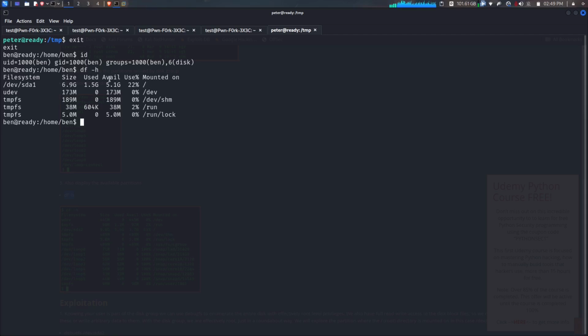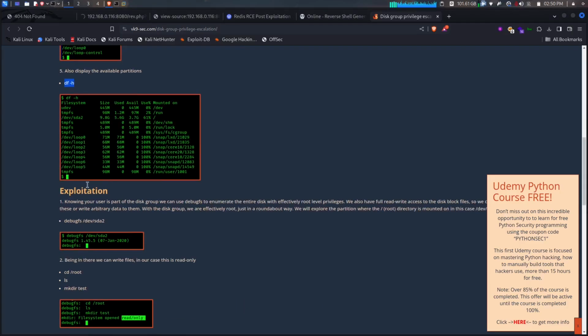Now you can see the different disks here: used 22%, available 5.1 gig, used 1.5 gig, size 6.9 gig. So what we can do is use this /dev/sda1, which is the file system I'm pretty sure they used here. Okay, they used sda2.